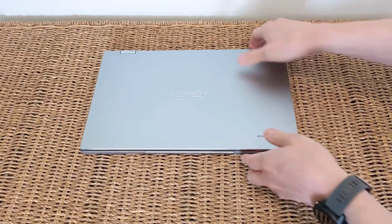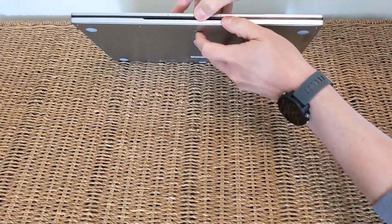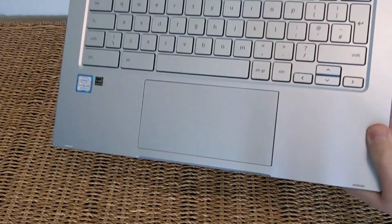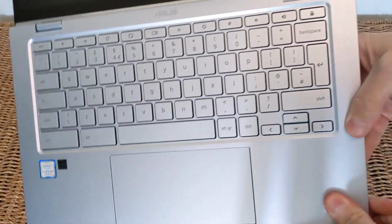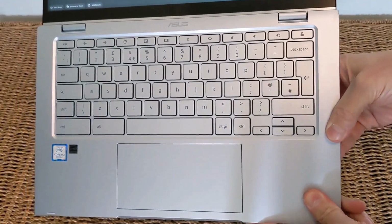Now I want to show you the keyboard deck next. It's definitely a two-hand job to get this open, so let's get that open and show you. And this is where I've got some problems. I've already shown you the flex in it because it is plastic, which is a bit annoying. It's not too bad when you're typing day to day on it, but if you put any pressure on it, you've seen what happened there.